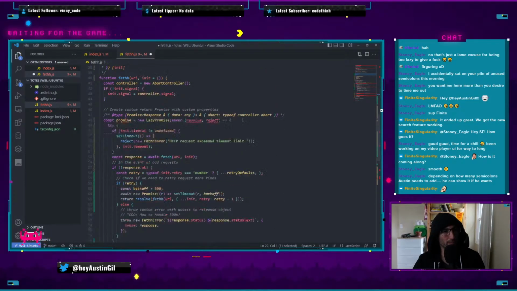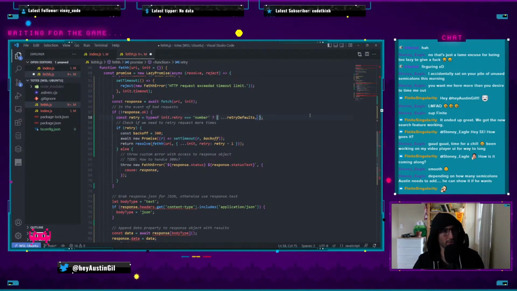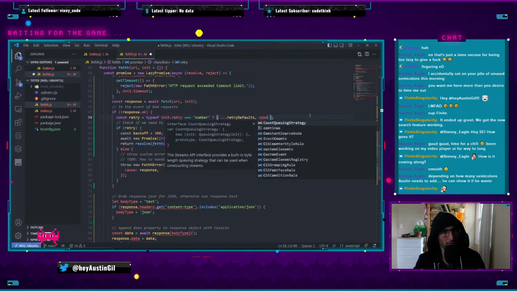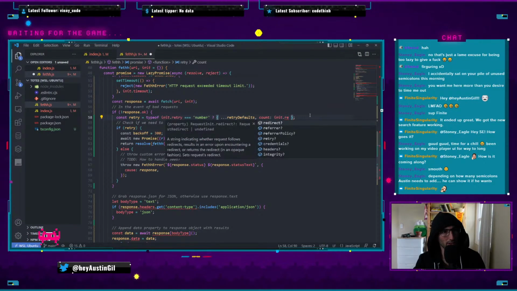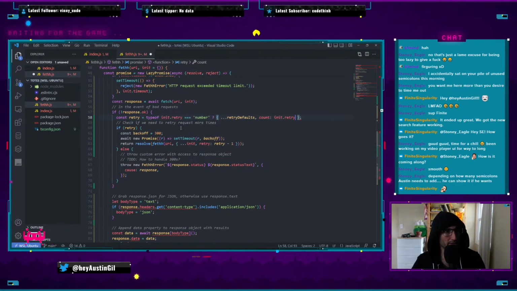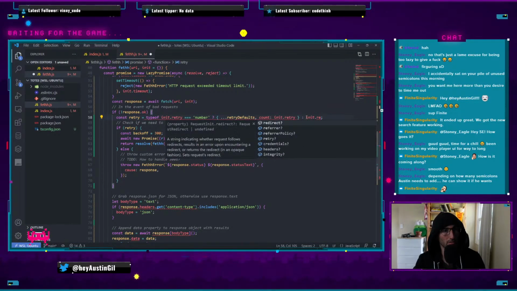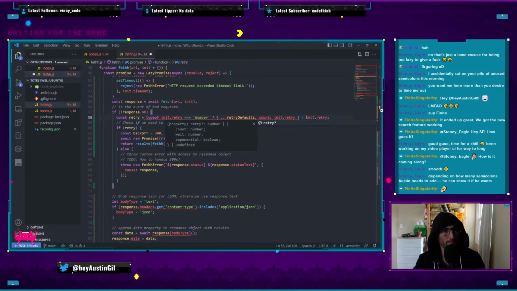Let's undo all that. Retry defaults. So it's going to be retry defaults with the count of init.retry. So basically, we are creating a new object, or we're just going to assign it to init.retry.